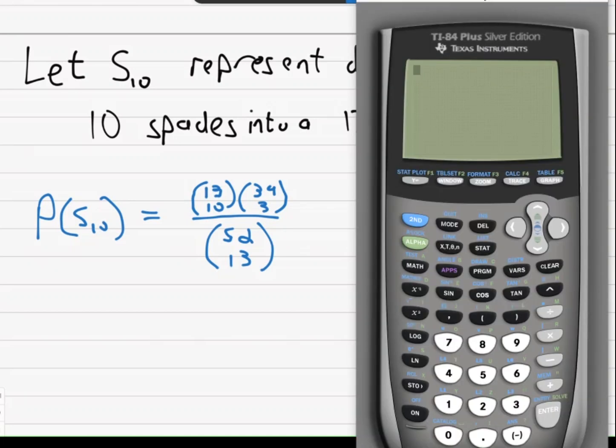I haven't yet done any videos about how to use your graphing calculator. I do suggest a TI graphing calculator for this course, and here's why. So if I want to evaluate this probability here, I need to do 13 choose 10. So I type in 13, and then I go to Math, and I arrow over to the probability menu, and option number 3 is the combinations, nCr. So I do 13 choose 10 times 39 choose 3.